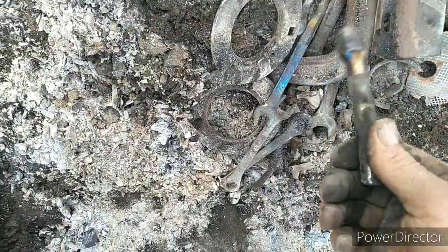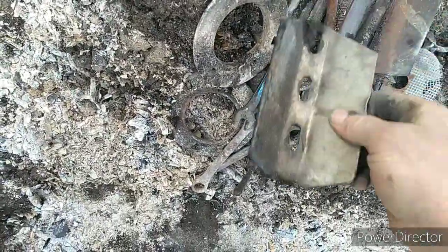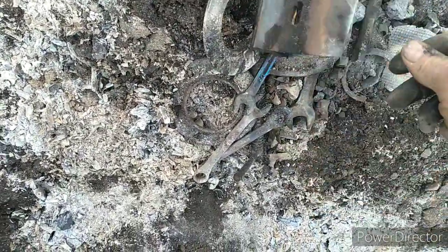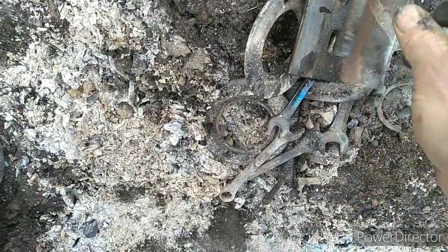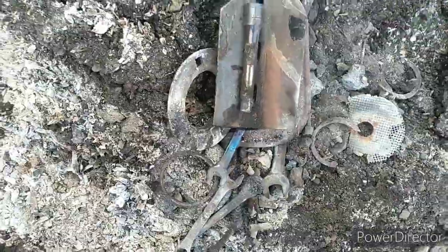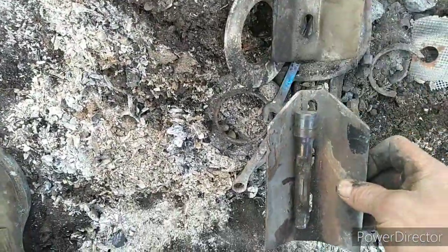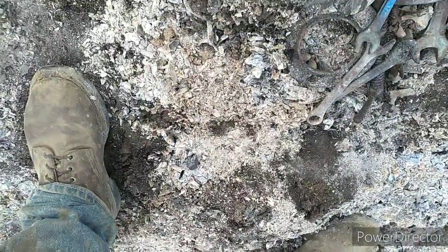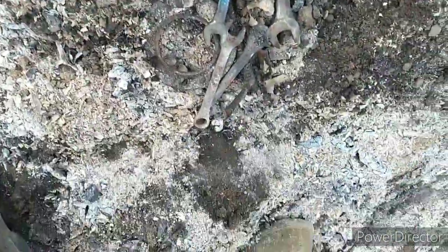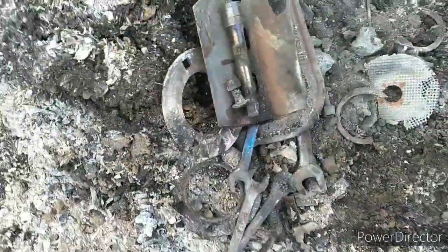Some of the stuff has just been heat treated, and wrenches and sockets, and these are blower paddles for a sound loader, brand new ones. Bolts.